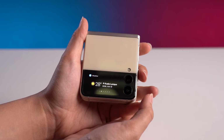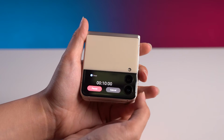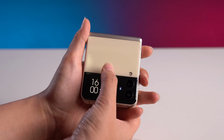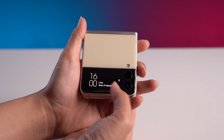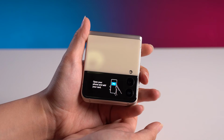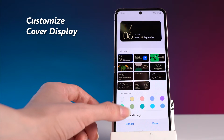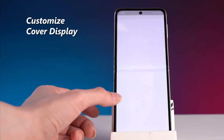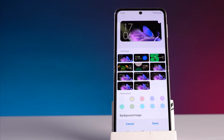You'll get all the widgets available if you swipe left. There are 7 of them and you can add all onto the cover screen if you like. If you want to adjust the screen's brightness and phone's volume, swipe down. And if you're using Samsung Pay, you just need to swipe up to make your payments. Here's the bonus. The main screen of the cover display can also be customized from a range of styles available, which you can choose in the settings. If you're up for some fun, you can also add your own background image.